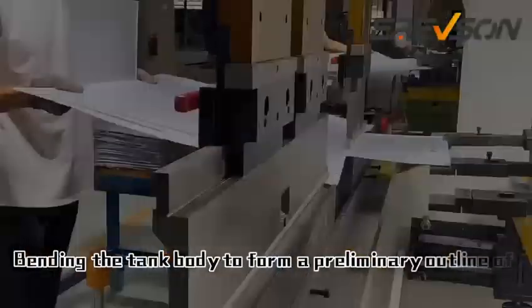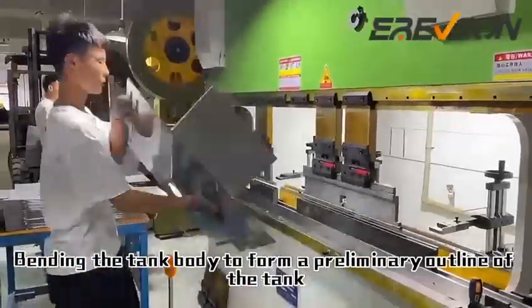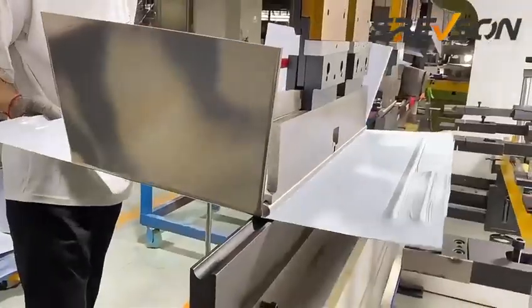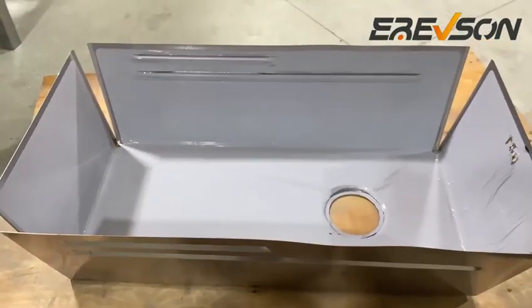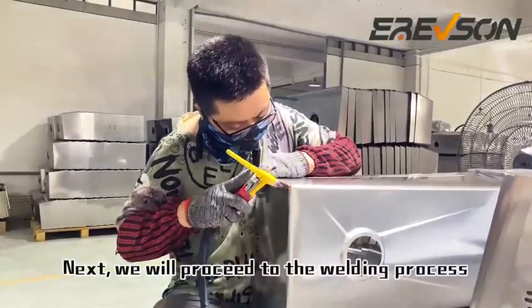Bending the tank body to form a preliminary outline of the tank. After folding, form a preliminary outline. Next, we will proceed to the welding process.